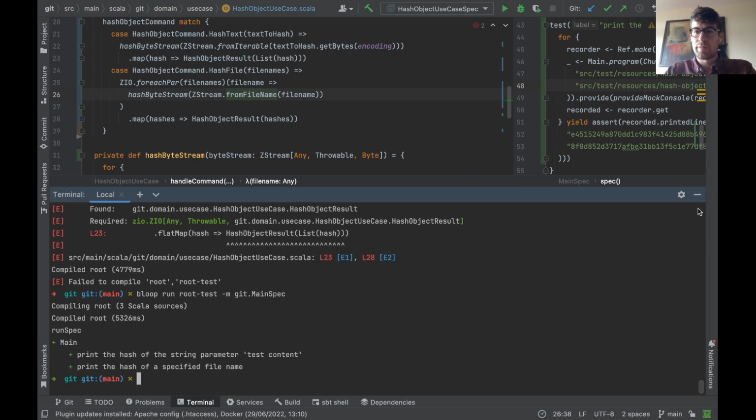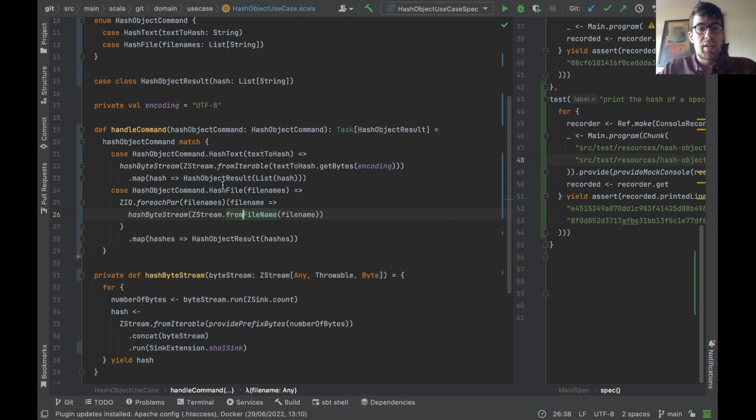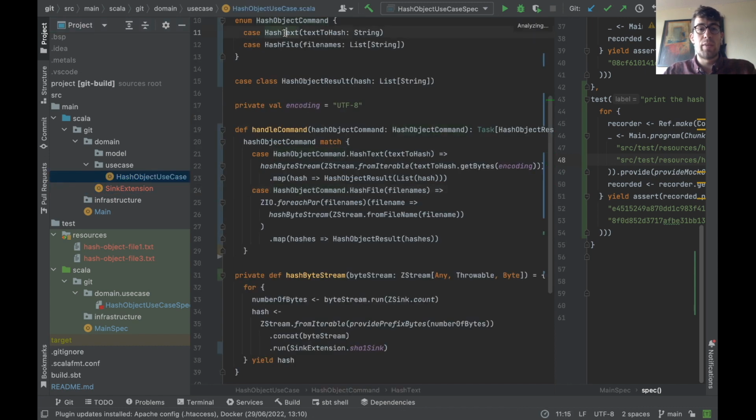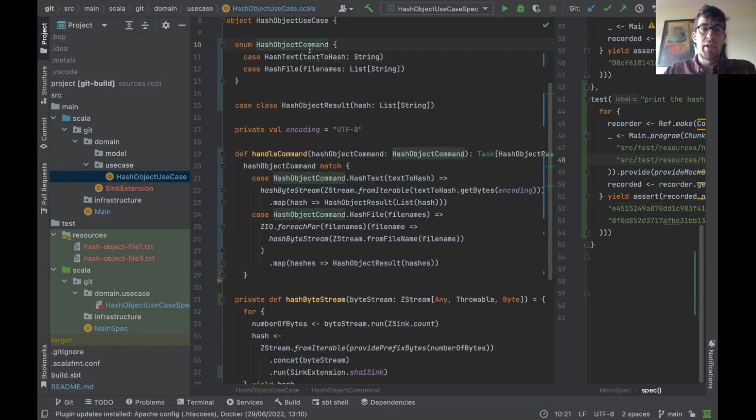Okay, perfect. I'm going to stop the episode here. Maybe we can see later on if we can refactor that to make it a bit clearer. I'm just going to recapitulate what we did. We started by extracting the SHA-1 sync into a specific file that we put in the domain folder for the moment. After that, we changed the command to have hash text and hash file.